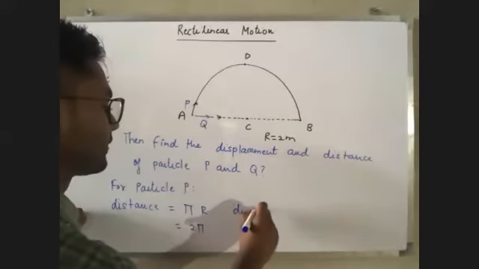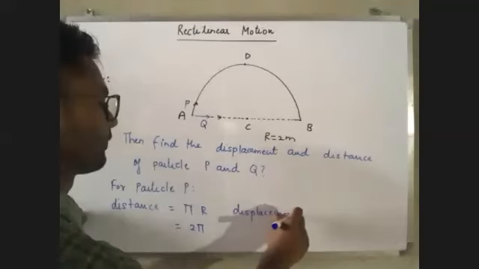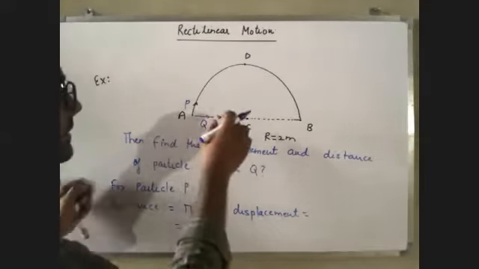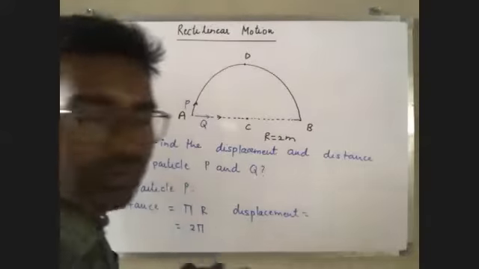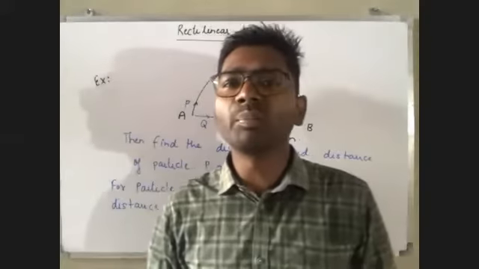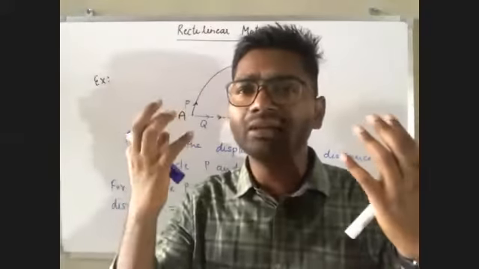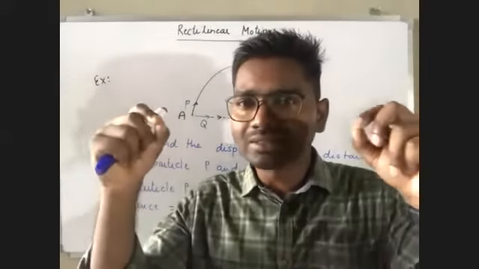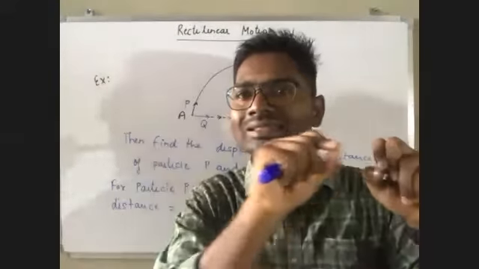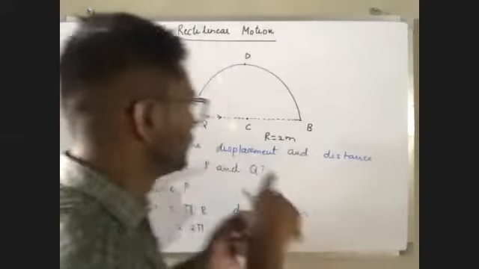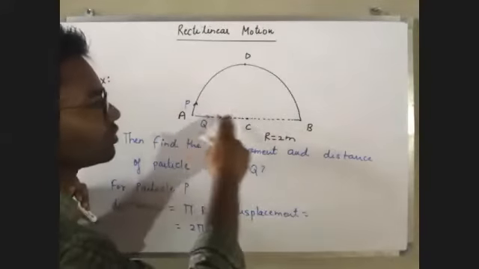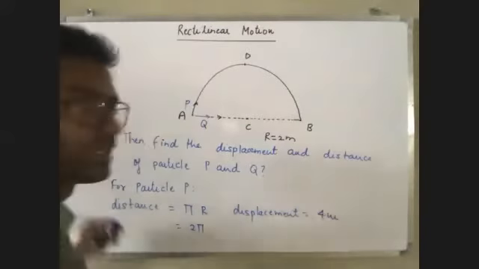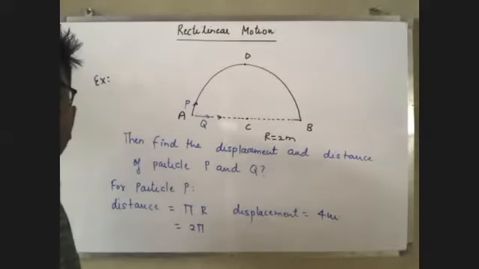Displacement, can anyone tell me? Displacement is nothing but the minimum distance between A and B. Whatever the path the particle has traveled, when we talk about displacement, we don't bother about that. We just see the minimum distance along a straight line joining those 2 points. So if I join these 2 points by a straight line, can I say that displacement will be 4 meters? Is it right?